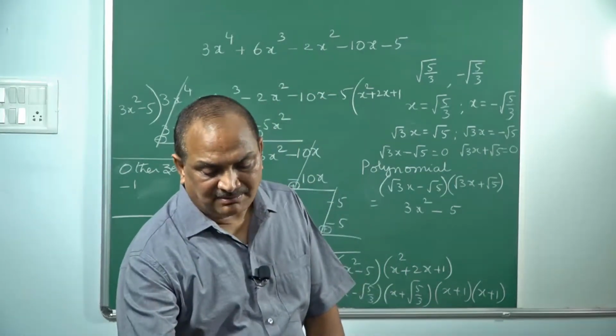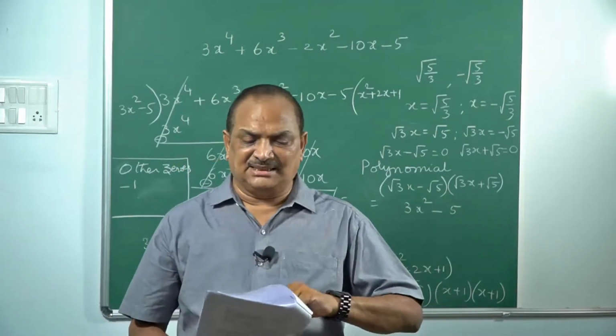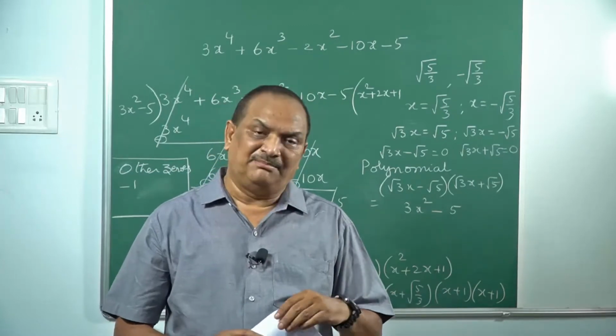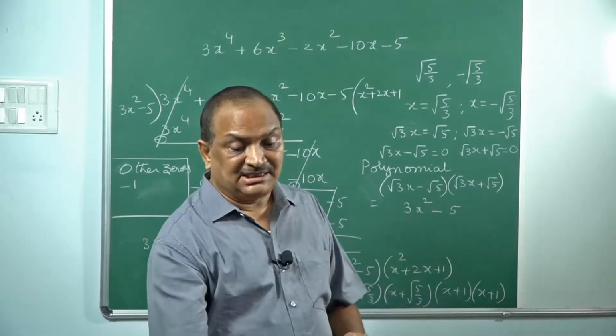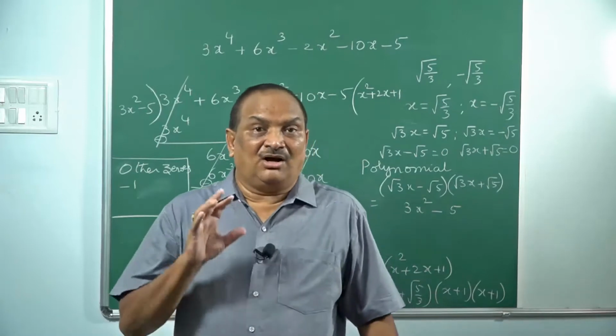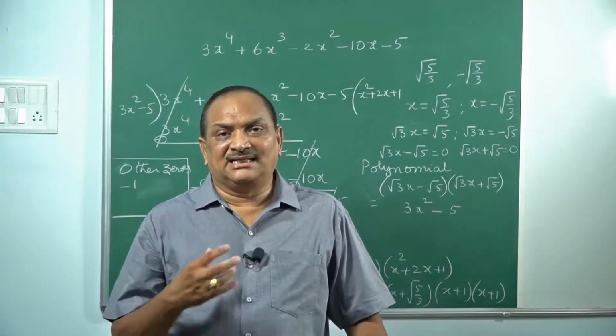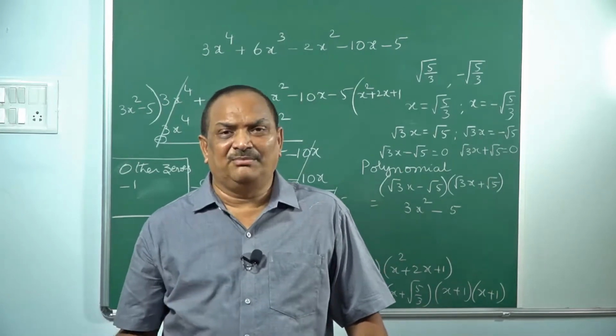And this is the chapter polynomial, and it's a very easy chapter, and the important points you should remember here is that a polynomial is an algebraic expression which is defined for all the values of x. All polynomials are expressions, but all expressions are not polynomials. There is a condition for an algebraic expression to become a polynomial.